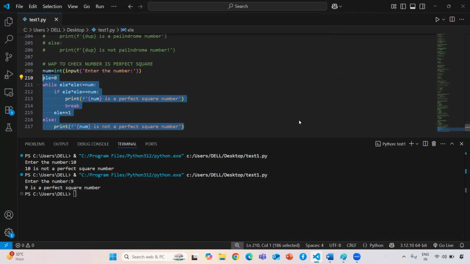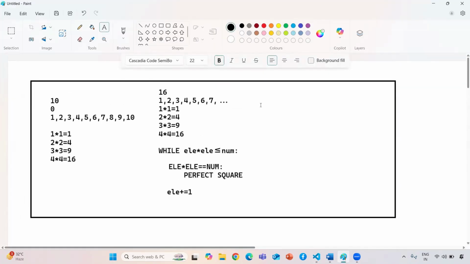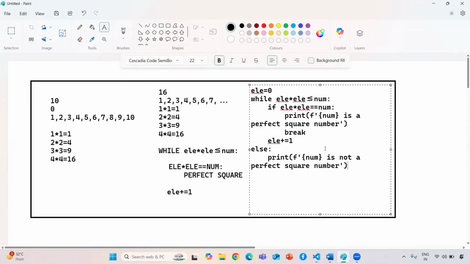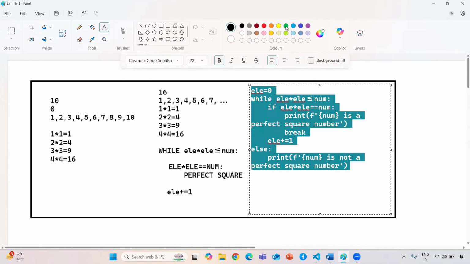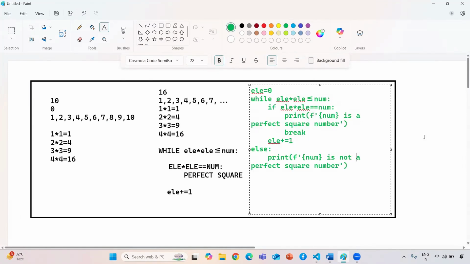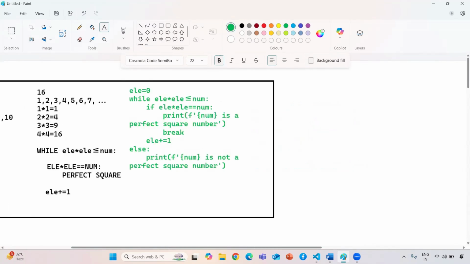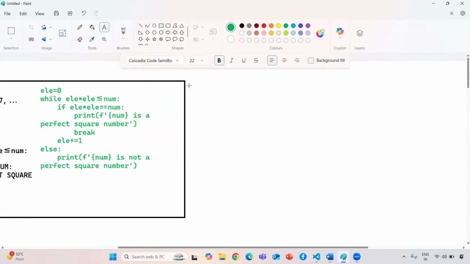So I just need to copy and paste. Okay, here I am just keeping this code. So yeah, guys, now I need to change this color also. Okay, so now I need to, yeah, so here I need to write each and every iteration. Okay, so I need to erase something here.